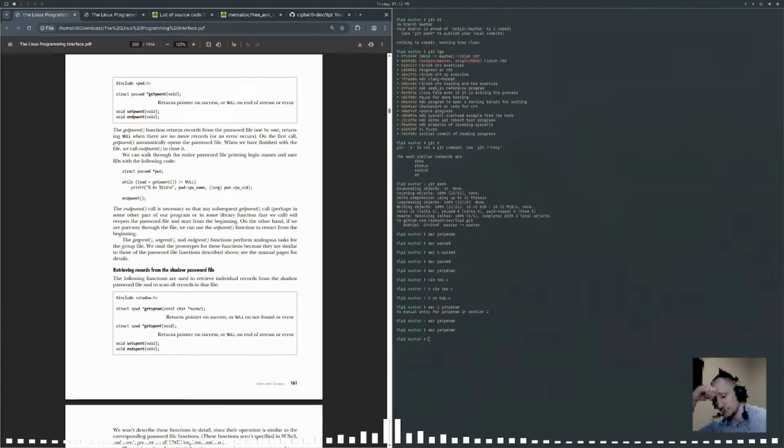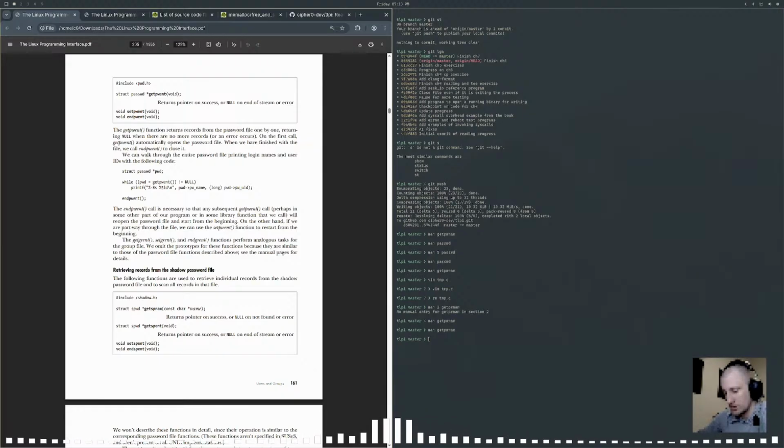On the first call, getpwent automatically opens the password file. Then when we have finished with the file, we call endpwent to close it. We can walk through the entire password file, printing login names and user IDs with the following code.